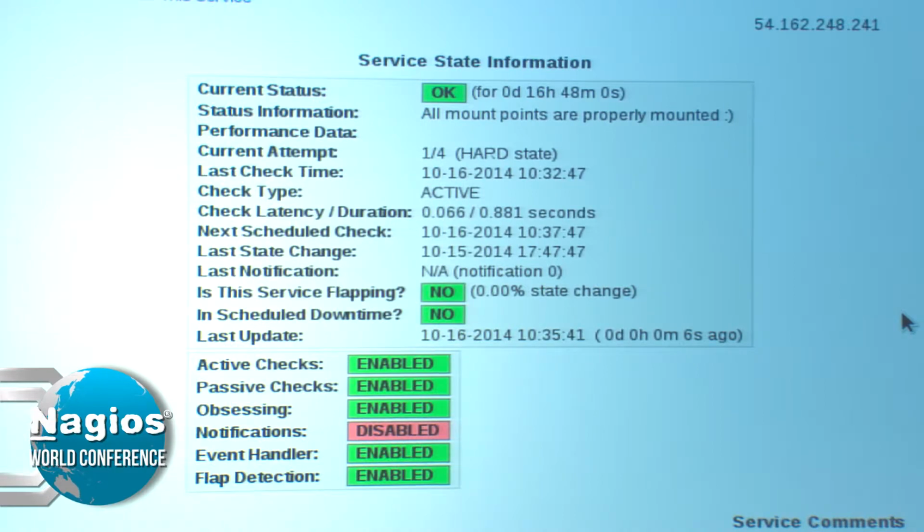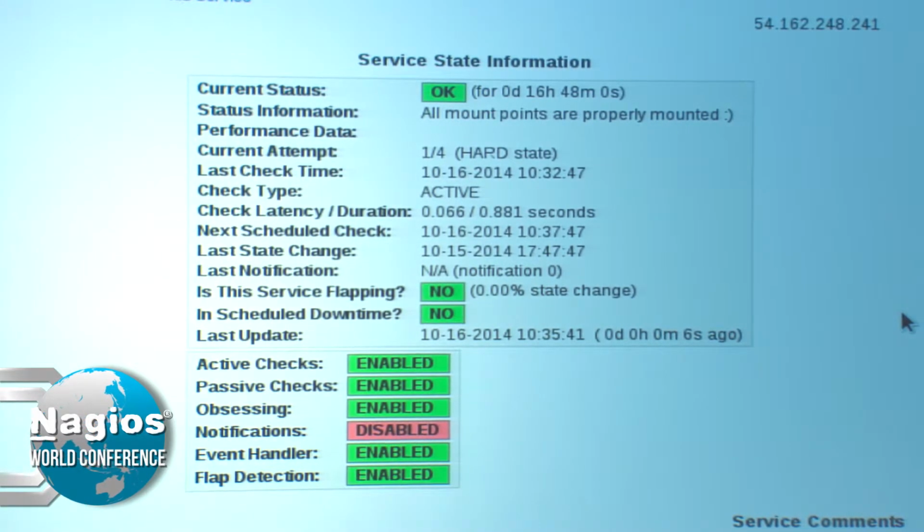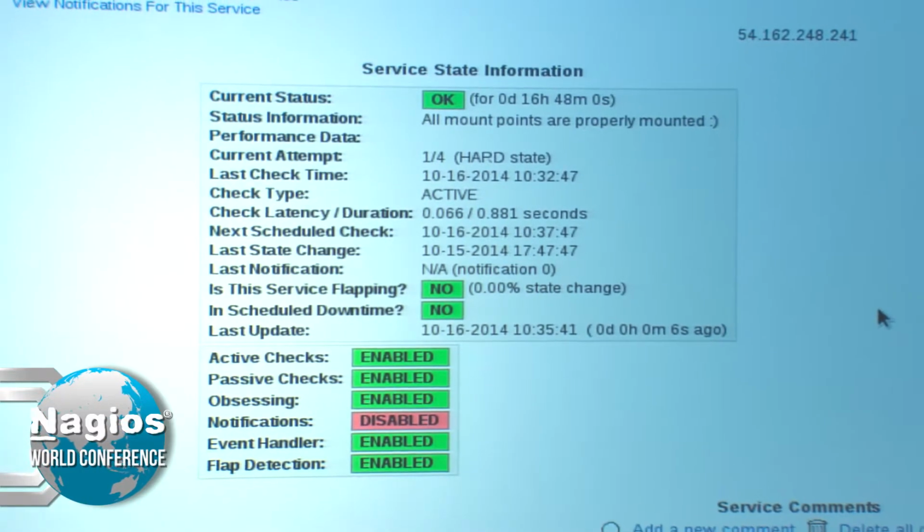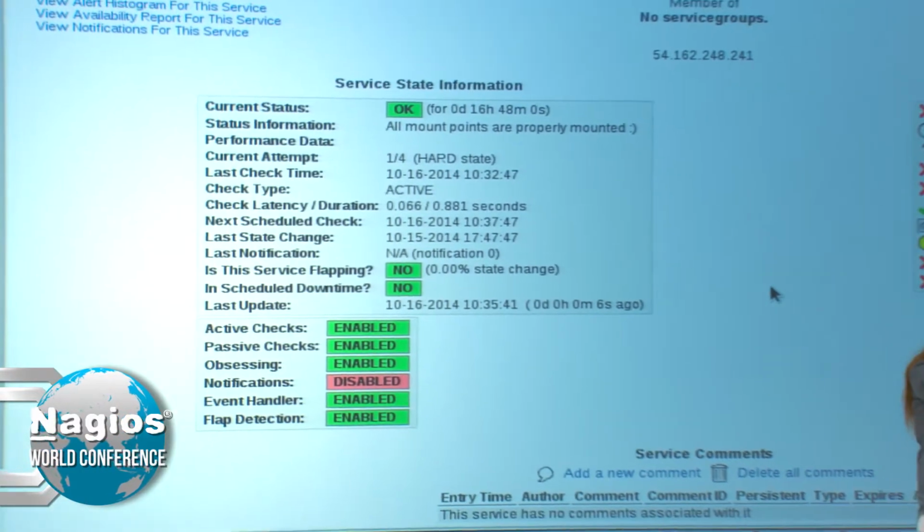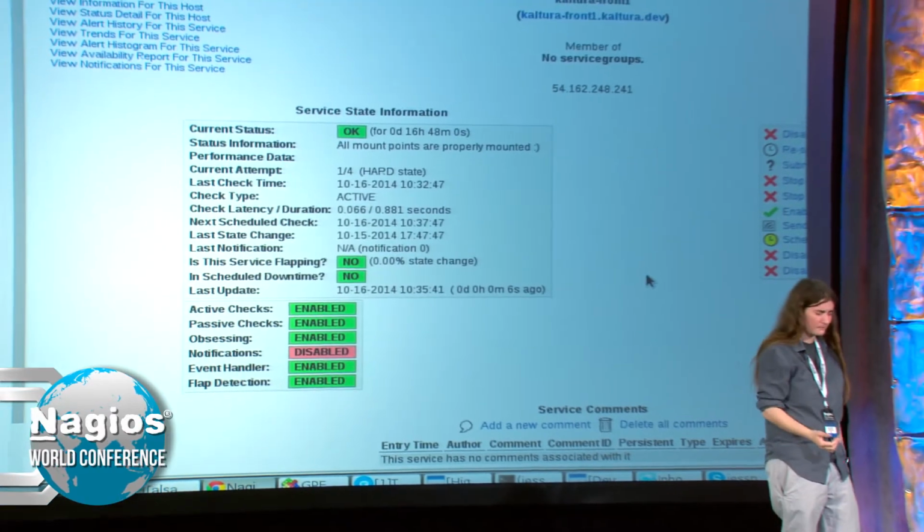So it's important to monitor for those things, especially if you have a lot of mount points and a lot of servers. It really quickly gets out of hand. So this monitor makes sure that A, the mount is writable, and B, that it actually has an entry, a matching entry in fstab.